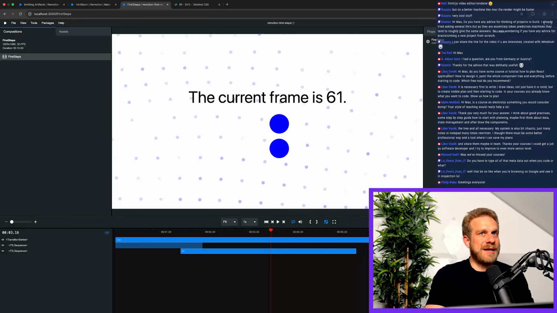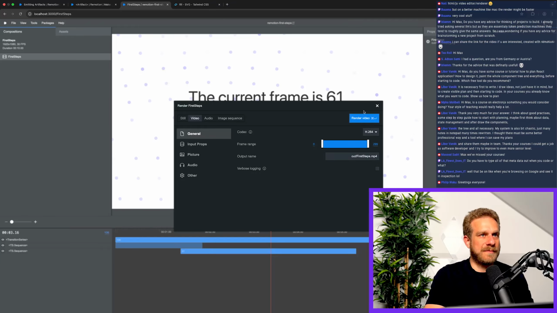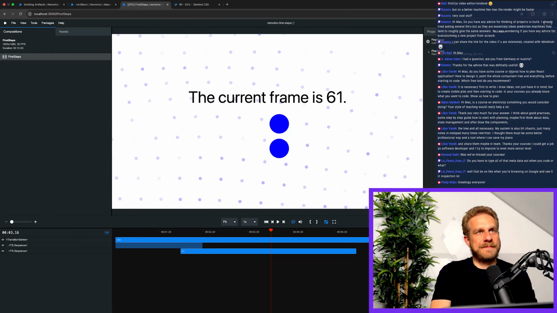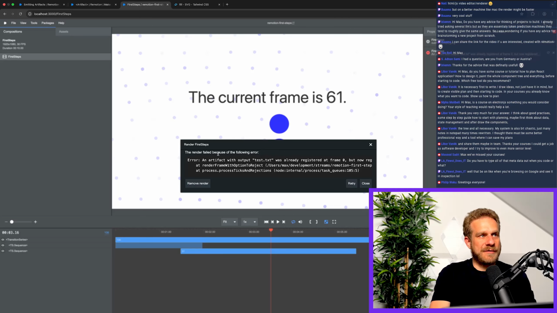If I now render this video like this, I should get this text file. The render failed because an artifact with output test text was already registered at frame 0, but now registered again at frame 2. Okay, so I cannot include it like this.